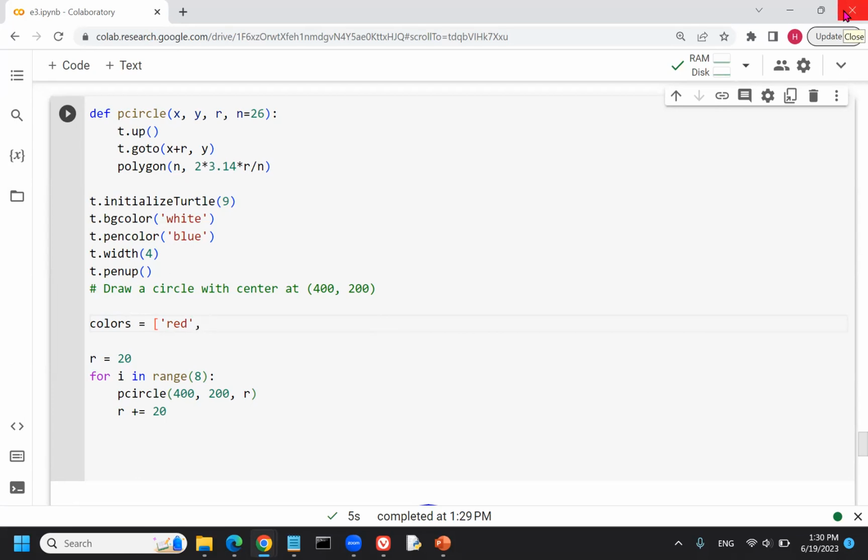What's next? Yellow, maybe? What's next? Green? Maybe cyan. And then, for example, blue or indigo, magenta, or purple. Let's try this. I don't know, this may differ from what you learned, but anyway, let's try this.